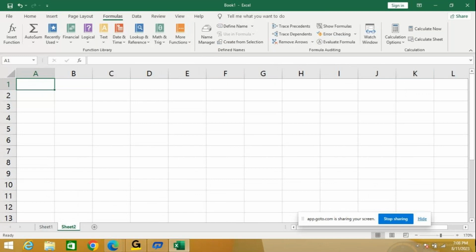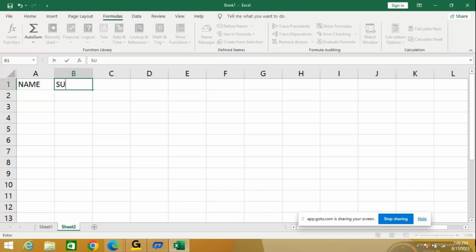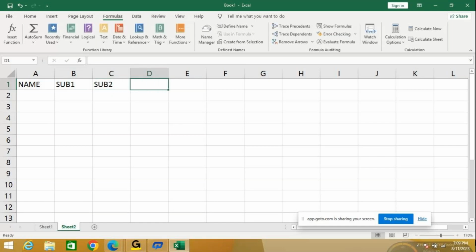Now I have name, subject 1, subject 2. I have total, average.